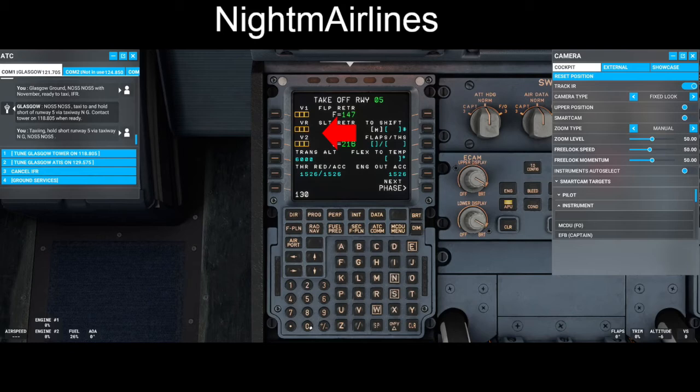Now, you always know there's a big thing when the V1 is much less than VR. On a perfectly dry runway with the wind in exactly the right direction, V1 and VR will be very close to each other.